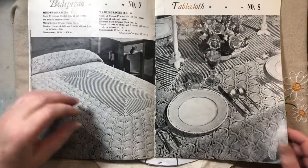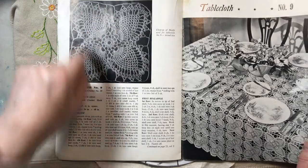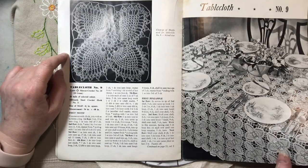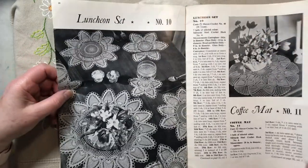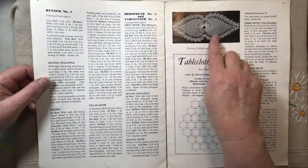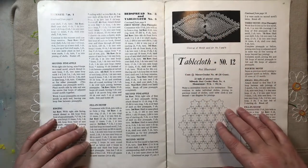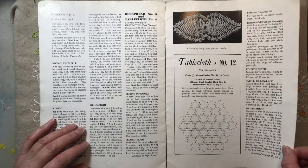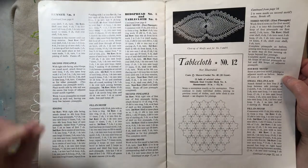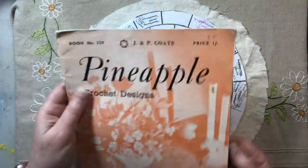There's a bedspread — I won't even be giving that a thought. Tablecloths. What do you call these in crochet? It says a motif, but in crocheting there's a name. Luncheon set. So here's a little one. Coffee mat. So as with the lace work, it's very fine, requires a very fine thread and a very fine needle. I may try to make one on something just a bit thicker because I'm not quite as adept at the super fine work anymore, but I might just try a motif. Just one. So that's a pineapple crochet design.